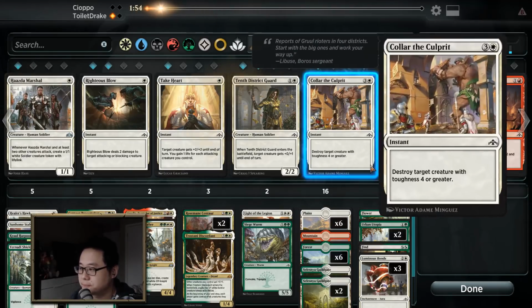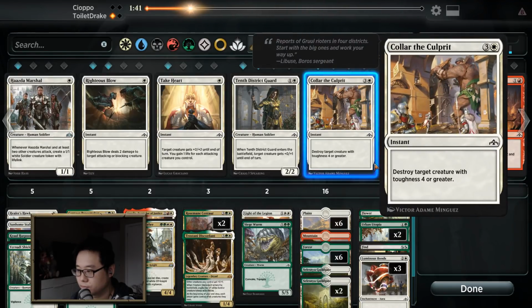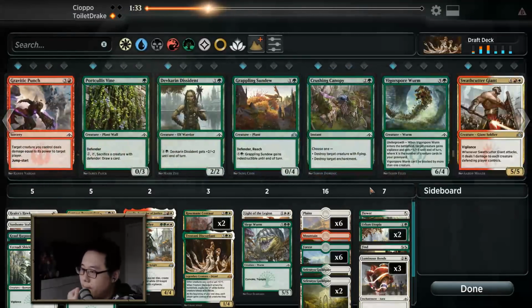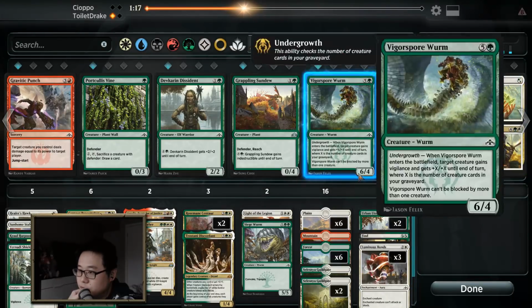Okay. So we're playing against Dimir. Light of the Legion. We saw Watcher in the Mist. We saw Deadly Visit. Yeah, I don't think we need to change anything. Maybe Crushing Canopy can go in. Maybe instead of Flower we can play Crushing Canopy. We saw 2 flyers.